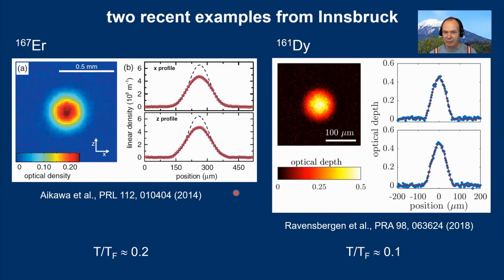And we did it in a lithium-6 experiment together with potassium-41. Potassium-41 is a boson and it's heavy. And then you can, under the assumption, which of course you have to check, that the sample is thermalized, determine the condensate fraction of the bosons. From that condensate fraction, you get the temperature of the whole sample. And in this way, we could quite reliably measure temperatures in the range of 5% of the Fermi temperature.